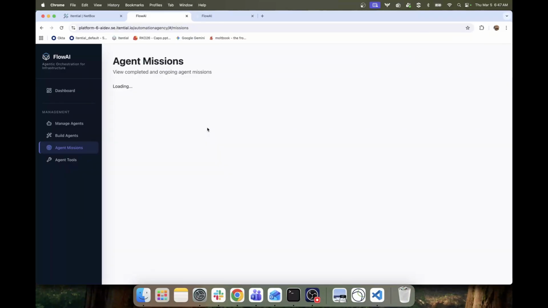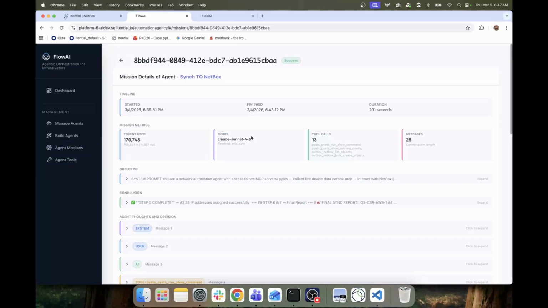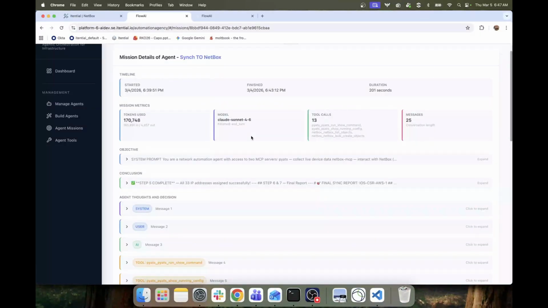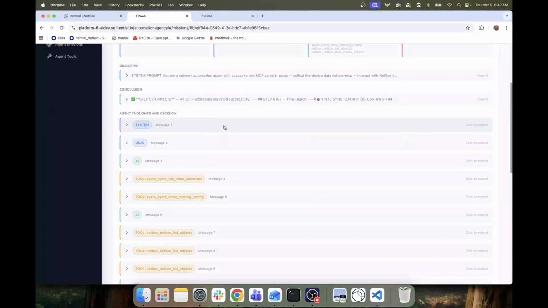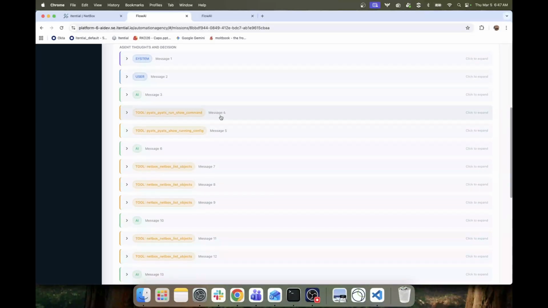And it really only takes 200 seconds or so, at least last time it did. Just to give you a preview of what's going to happen here, we're going to have that system message and the user message, and it's going to create the steps: collect device data from pyATS, and it grabs the show run and, what did it run?